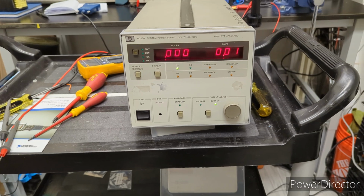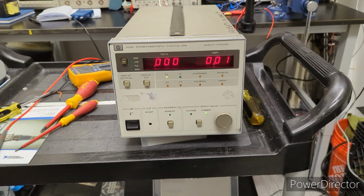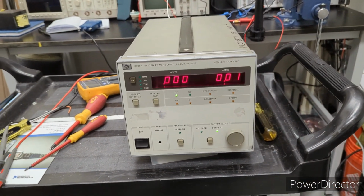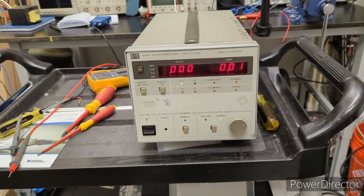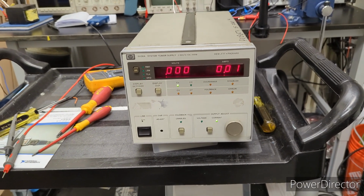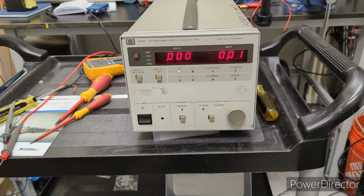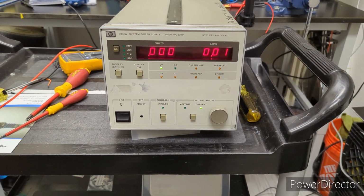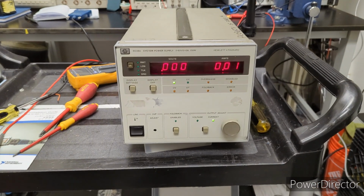So for example, I'm a lab instrumentation engineer at a biotech company. I calibrate things all the time. Incubators, centrifuges, the list goes on and on. I would never perform a calibration like that. This is my own personal equipment. It's only going to be used probably for my hobbies, or for troubleshooting at work, not for any type of calibration. And if I ever decide I want to use it for things like that, I will redo this calibration with the proper equipment. But that's just one caveat I wanted to mention.